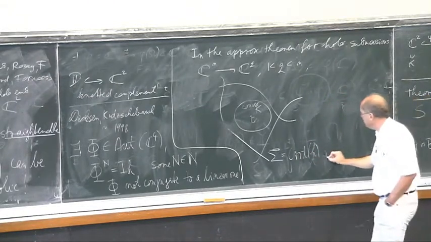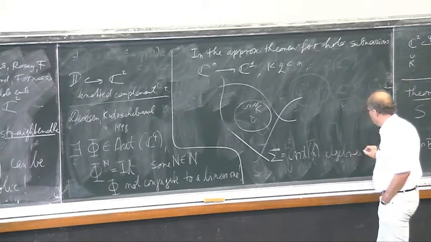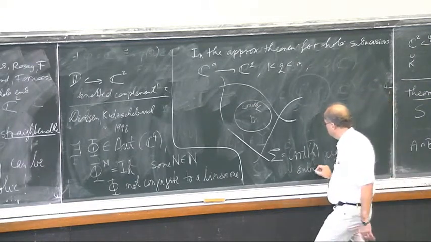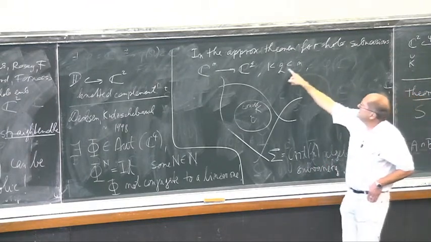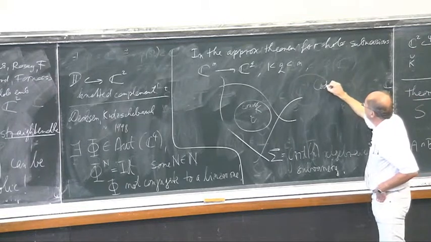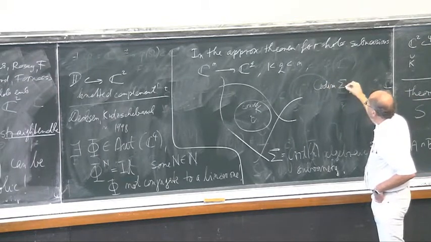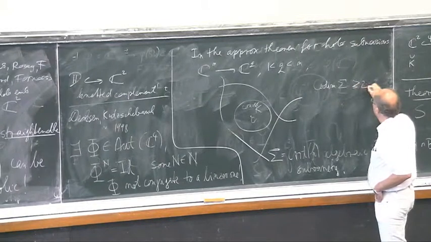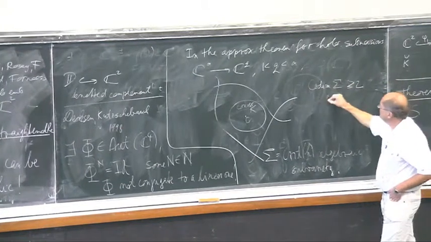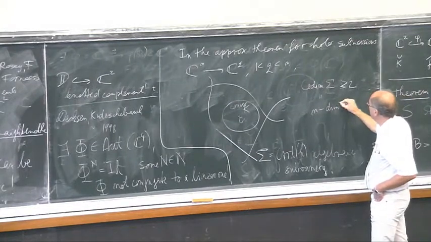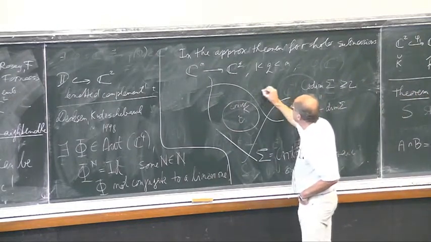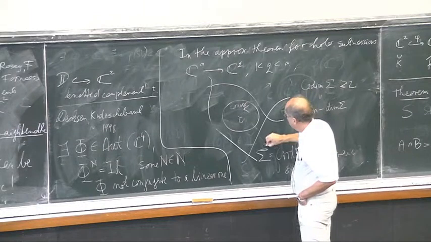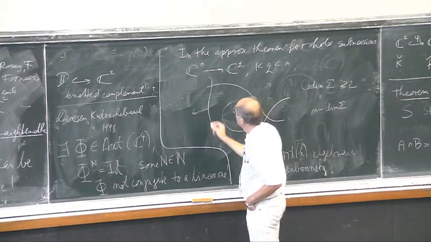So it's an algebraic subvariety. But the good point is that in these dimensions, the codimension of sigma in Cn is at least 2. So this means n minus the dimension of sigma is at least 2. So it's not a hypersurface, it's sort of thin. And what we have to understand is how to push it away. This I didn't really quite explain yet.